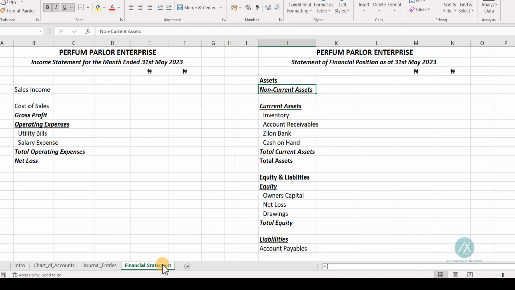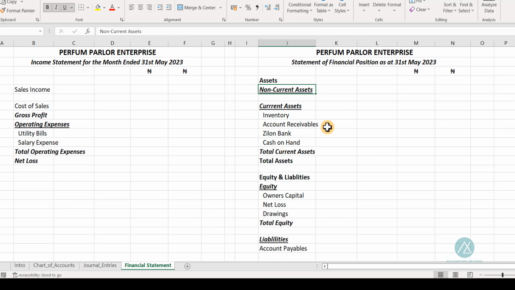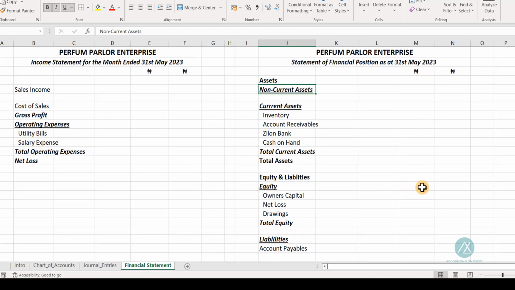So for non-current assets, if you come here, you notice that we don't have any amount. We don't have transactions. For those lines where we don't have a transaction, it won't be captured. The formula we input here won't even capture it, it won't capture any figure on that. So there's no need of inputting a line item where there were no transactions for the period you are considering. Unless there are transactions for that period, it will definitely capture it here. So you can see, you now have your total current assets, then the total assets.